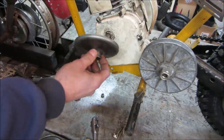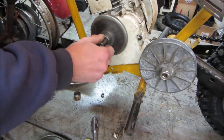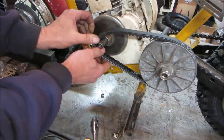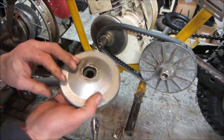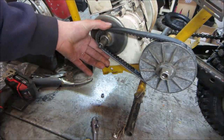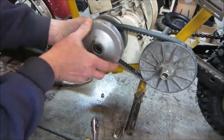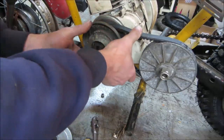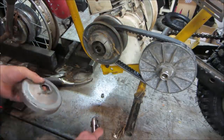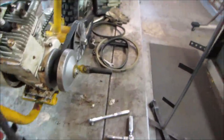I think the biggest thing now is left to right. It looks like it clears everything. Let's just throw it together and we'll see how we line up. I think the engine's going to have to come towards us somewhat though. How's that tension look too? We could probably go forward a little bit on that engine also. We just need enough so that when it's idling, it doesn't want to try to drive the belt. It's in all the way. It's just mocked up. I think we got a bolt or two sticking in the fixed factory position.